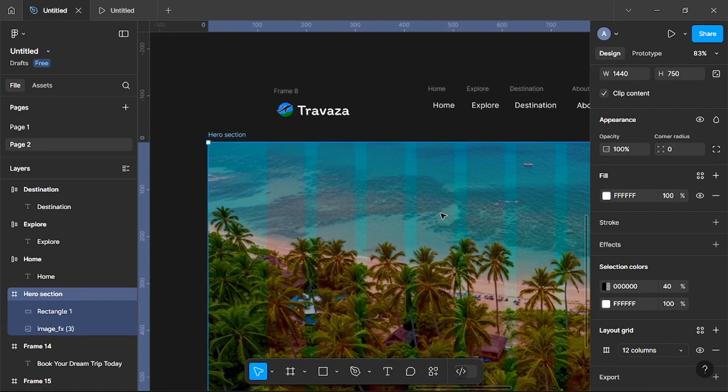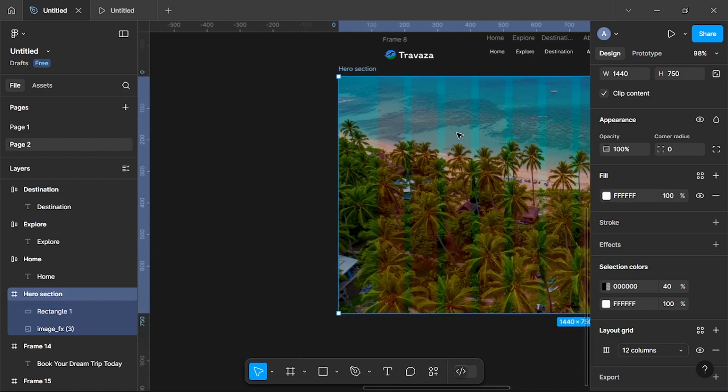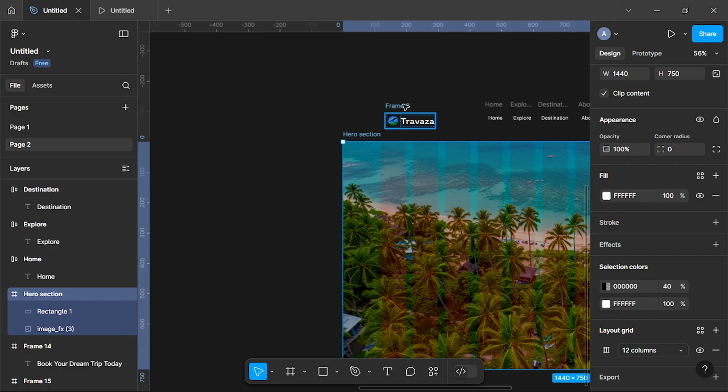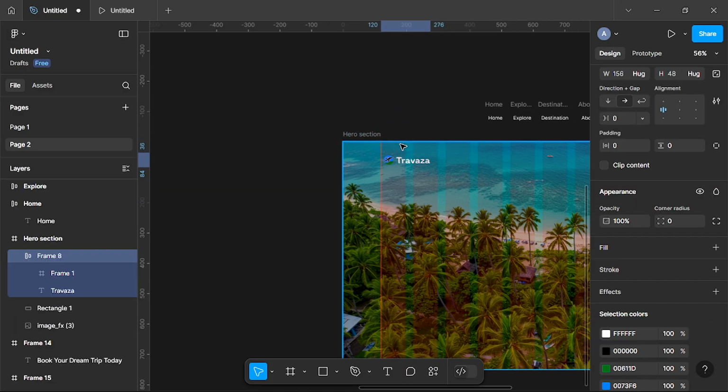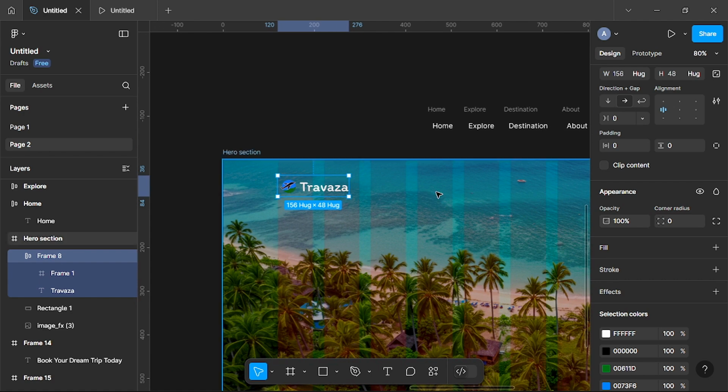So the whole aim is for this place to be empty. So this is our margin. We want this place to be empty, so we're going to arrange our items inside here. So now the next thing, I'm going to bring in my logo here. Now I have my logo.